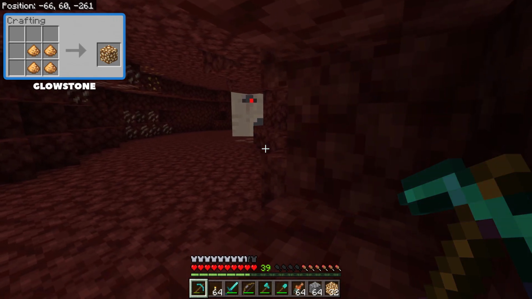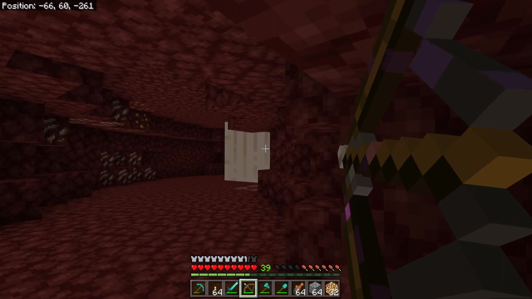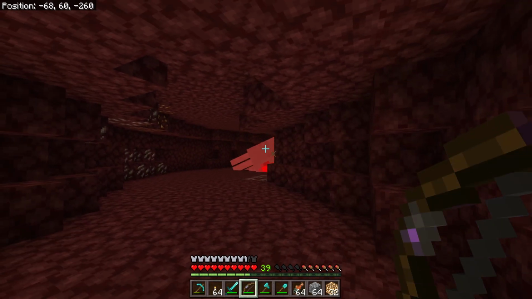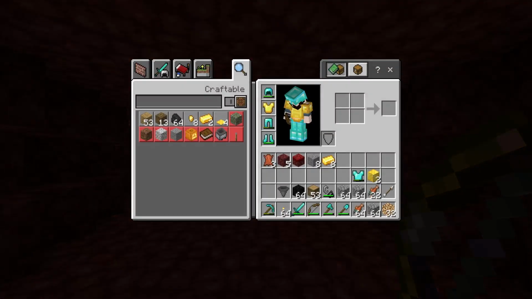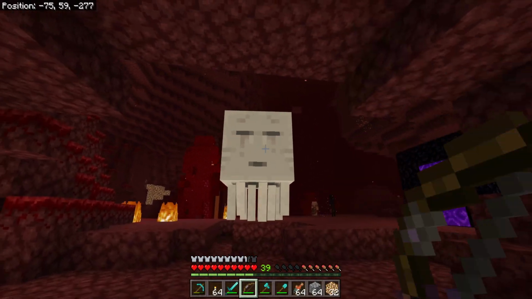Oh boy. Okay, we got a problem. Let's take this guy out really quick. That's a ghast. He's going to blow the area up around us. No! Bad ghast. This is why you bring an infinity bow with you guys. One arrow. That's all you need. Oh gosh, there's another one! Get out of here.